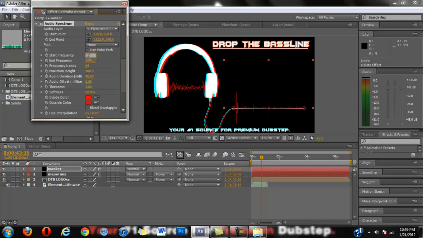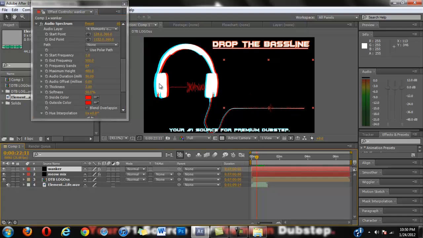Right here, the best way I can describe this, the higher the end frequency number is, the more skewed it's going to be to the left. All the bars will be going up and down right here pretty much. I don't really know how to describe it. If you lower the end frequency, it'll make sure it's distributed further within the song, so the bars will be nicely distributed when you move the bar, when you render the video, and it looks good. So basically you just leave that how you want it. You can play around with it again.